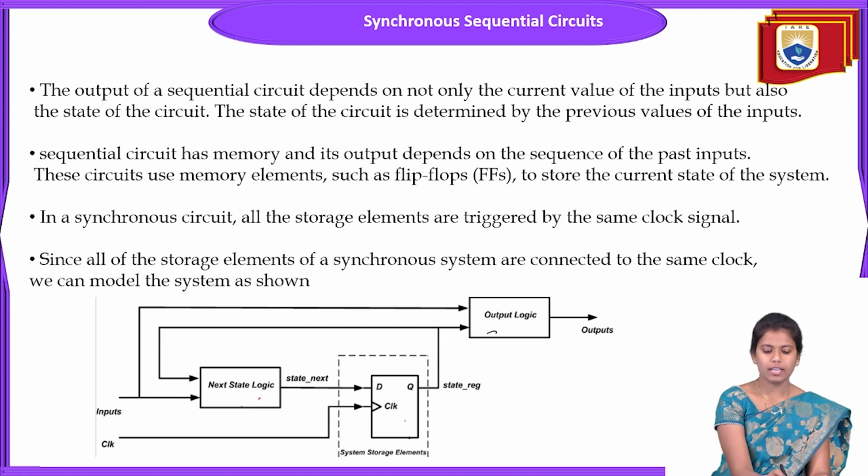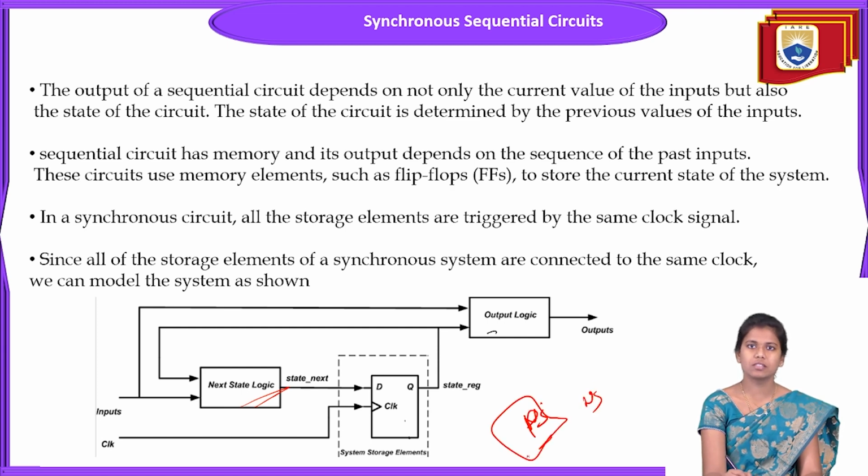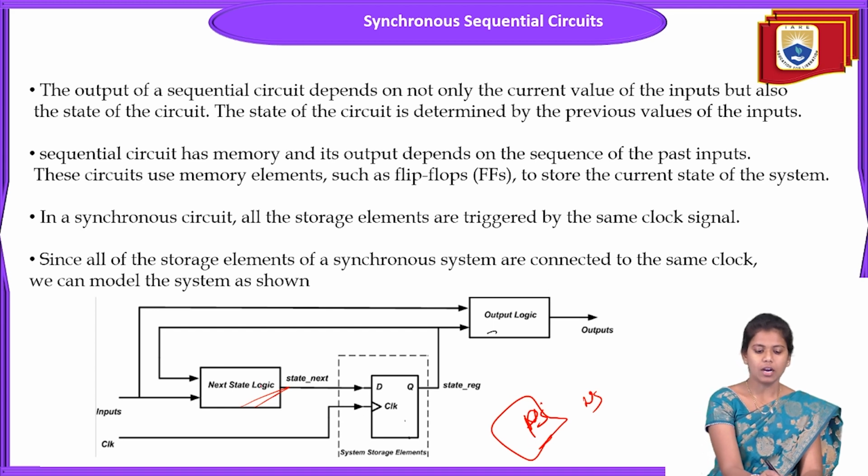And here is the next state. What is this next state? In yesterday's class we discussed that for each and every transition we have the present state as well as the next state. The next state logic contains the output obtained from the present state, and that information is stored in the next state logic. From there, the actual information can be stored in the storage register, or the state register.